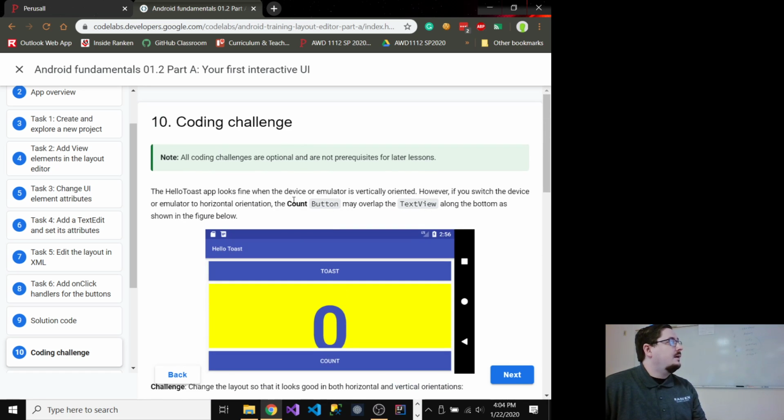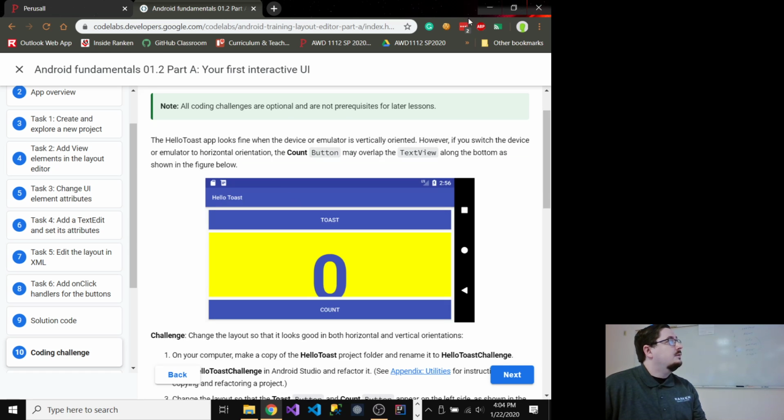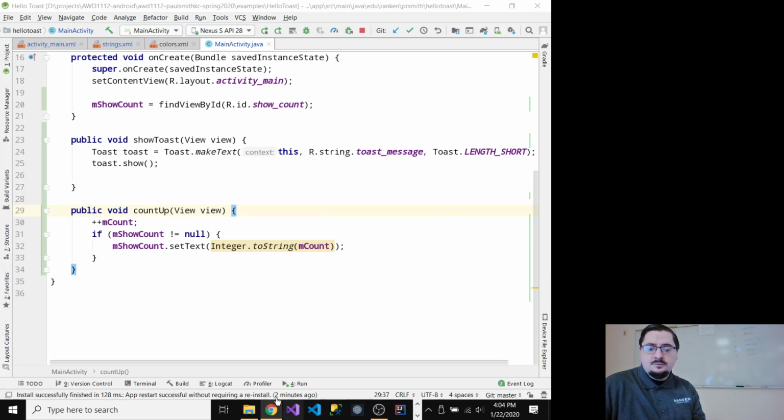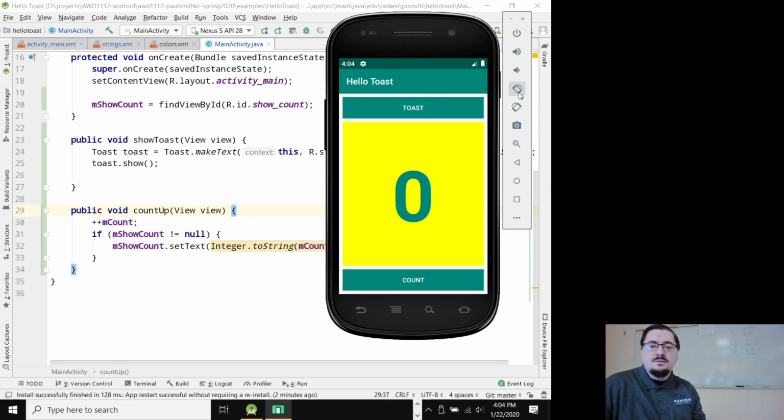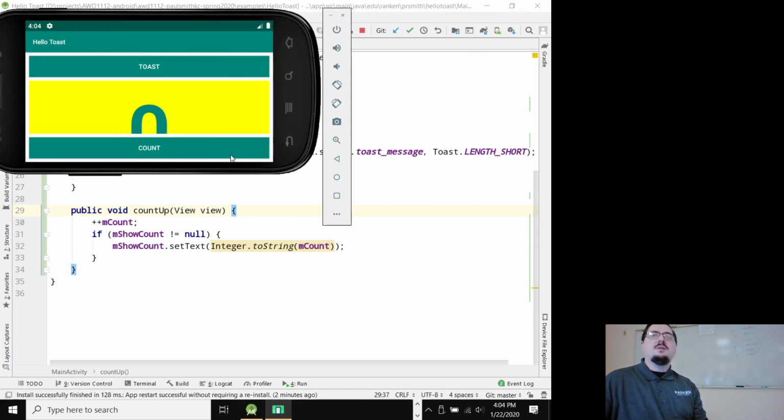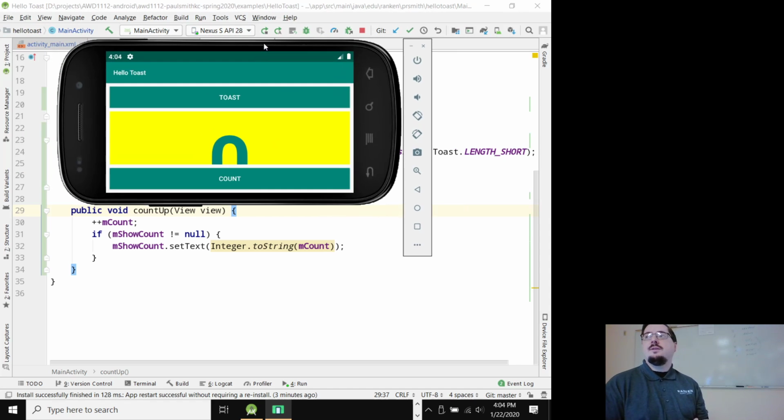One of the things they ask now, with the layout that we've got here, you'll notice as I turn it sideways, it doesn't work that well, right? So what I actually want to do is look at maybe laying this out differently.